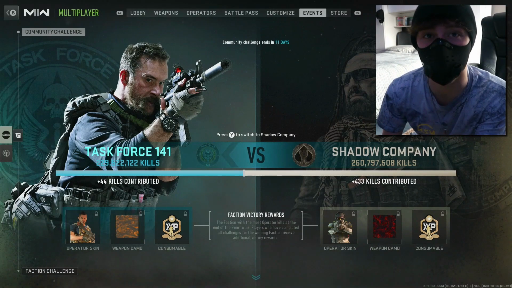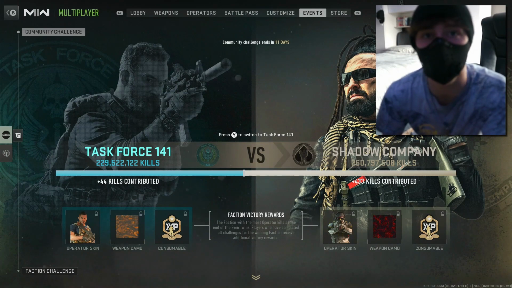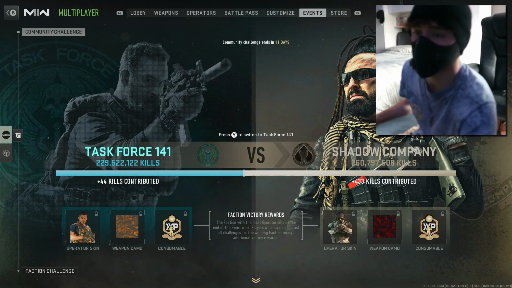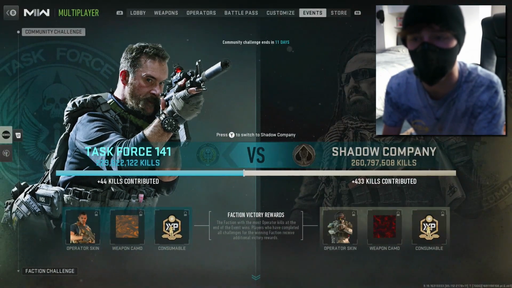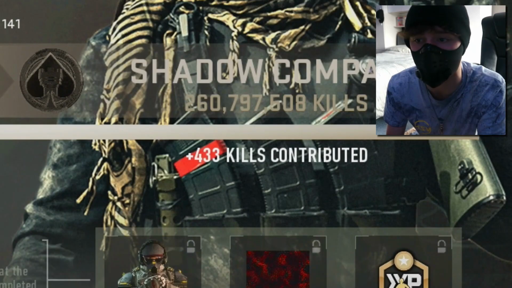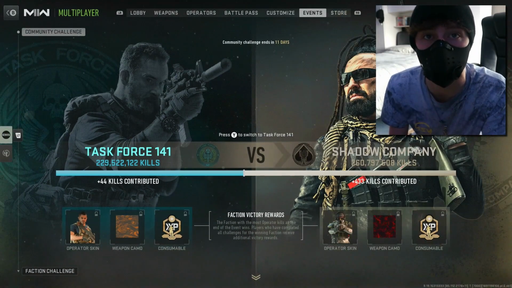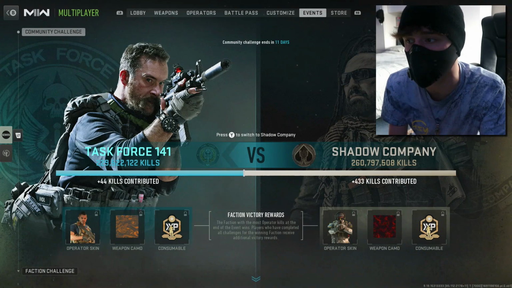But there's actually a catch, because if you want to get both of these rewards, at least most of the players in this game are going to have to be in on this. As you can see, on either side it's tracking the number of kills achieved by players in the game overall. Your kills will be shown below, showing how many kills you've contributed to either side, but at the top it will say the number of kills overall from all players. Right now, as I'm recording this, Shadow Company is winning and Task Force 141 is losing.